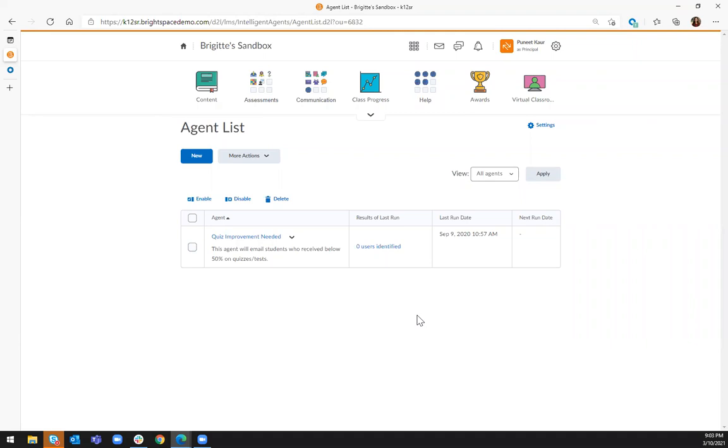For example, if there is a successful completion of an activity, or for students who have been completing all the course content, lessons or activities within time, you can set up the intelligent agents for those students. So basically, intelligent agents can be used for a great number of reasons, and you can use them for many different purposes. Also, you can run a report for the intelligent agent, have a look at what the data is saying, and take a relevant action based on the data that is available to you through the intelligent agent.